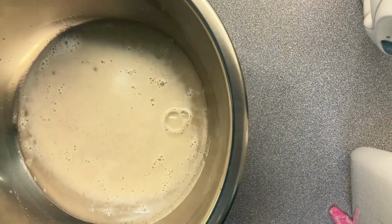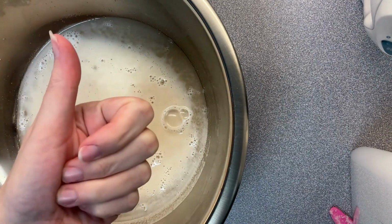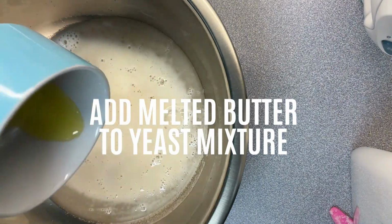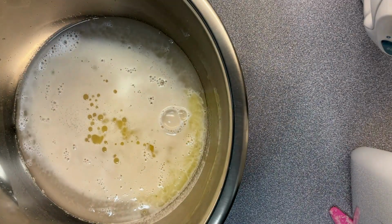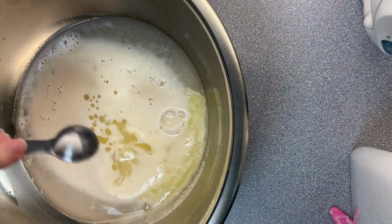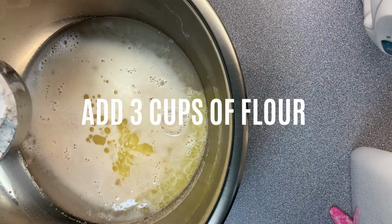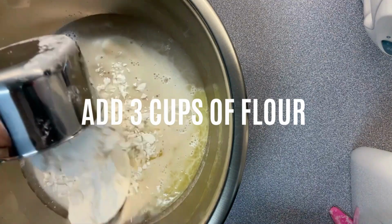So here's our covered mixture. After 10 minutes, you'll see it's foamy, which means the yeast is working. That's good. You're going to add the melted butter first. Then we're going to add, let's see, our salt. That's our 1 teaspoon of salt. And then we're going to add those 3 cups of flour. So here's 1 cup here.